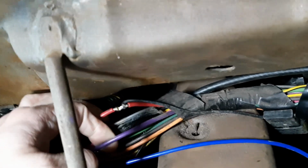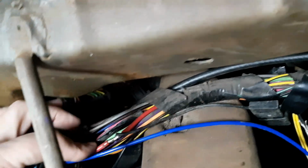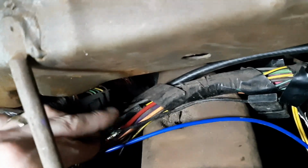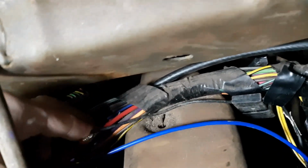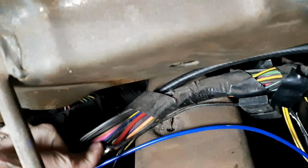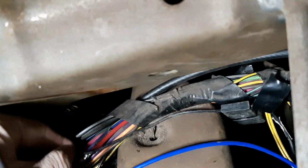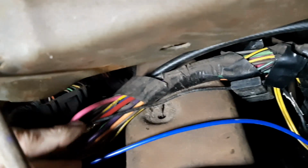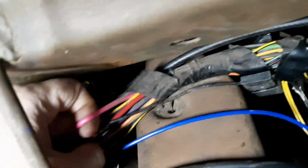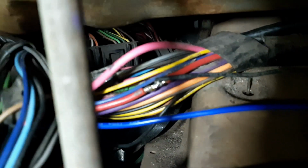Purple is the starter wire. Brown is usually an accessory wire. And over here we have a large pink. Let's see if I can get that out. Come on. Okay. So for this large pink, it almost looks red on camera, but it is pink.